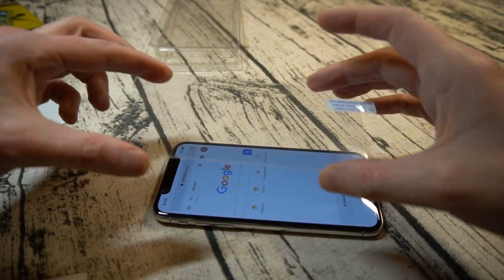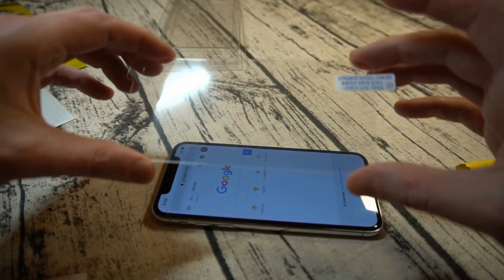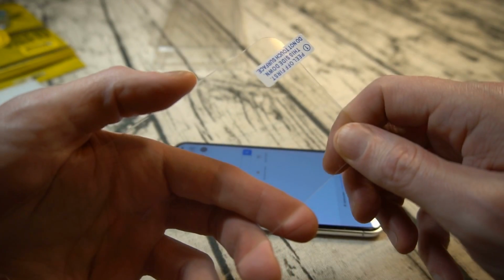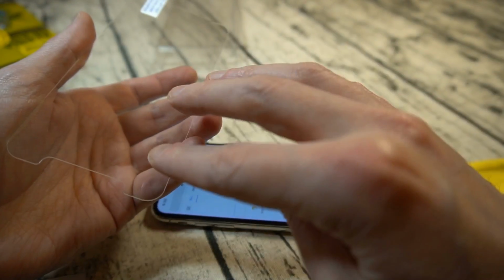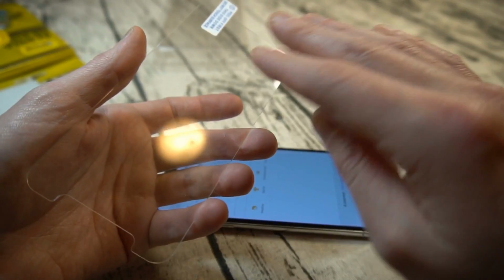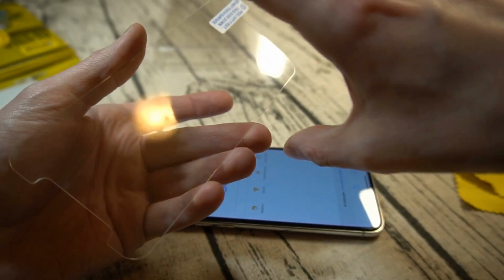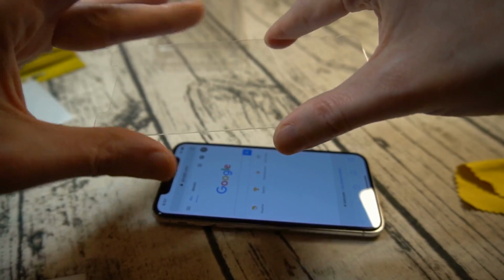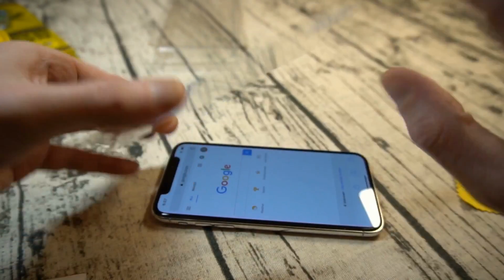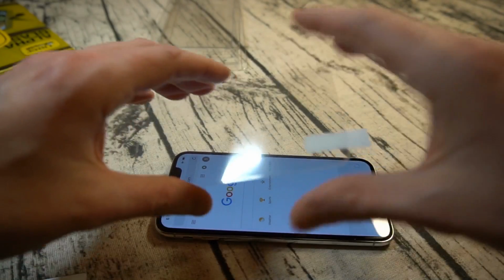So I'm going to try to do this behind video, so bear with me if it's not the most professional thing in the world. I do apologize. So you do have this sticker right here. This is the sticker you're going to take off. Make sure you don't put your fingers on this at all, because that's the adhesive part. So you want to make sure that's completely finger free. So you want to go as far away from the actual sides as you can, or at least as top as you can. See what I'm saying, guys? Don't touch that part right there because that'll mess up that screen protector, especially when you're applying it.